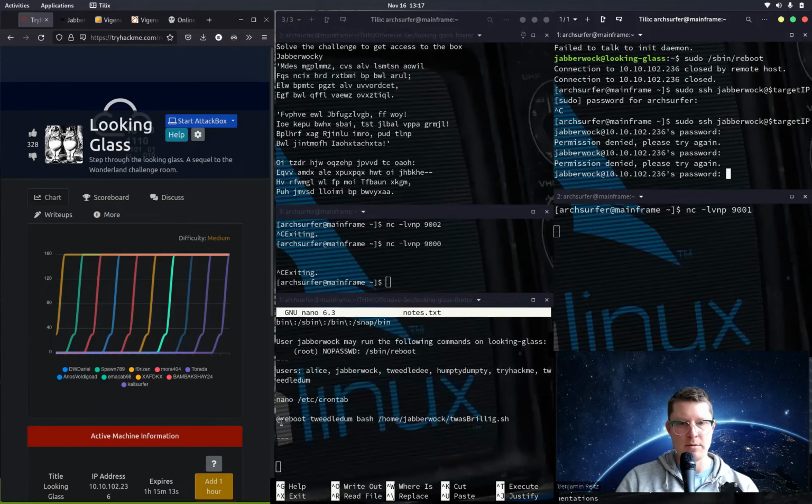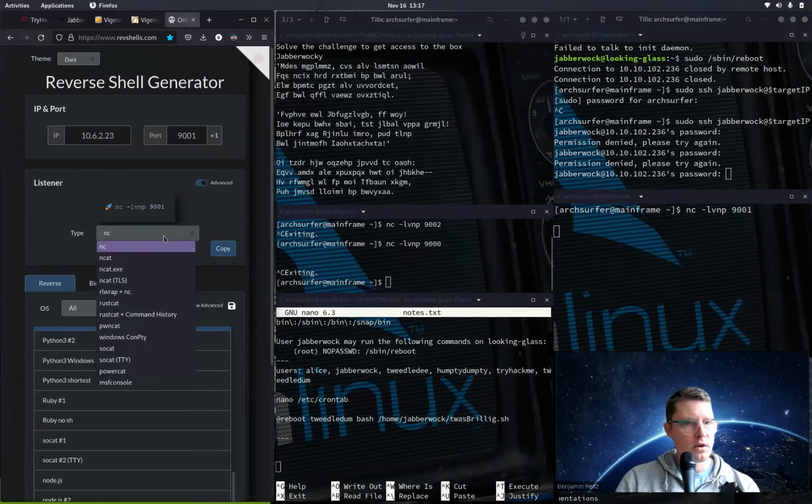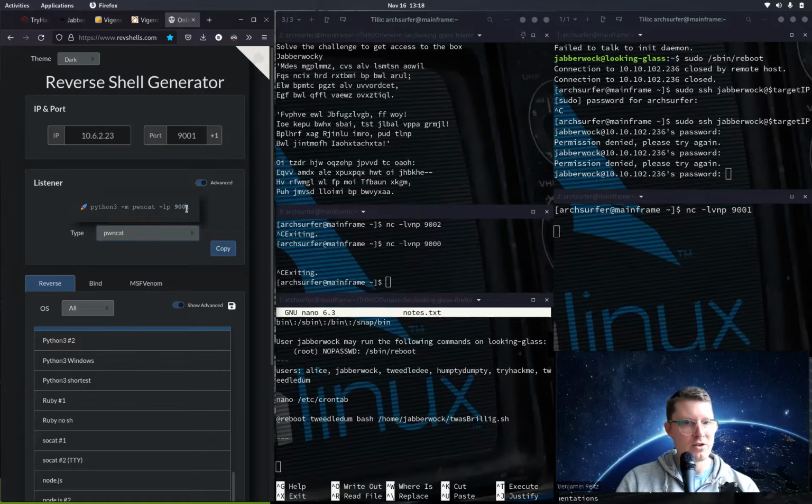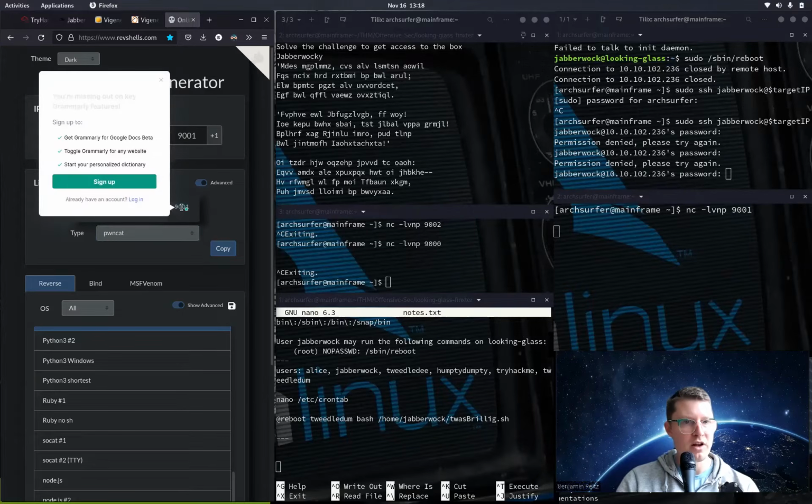Looks like the machine is up and running now, but no reverse shell came through. Let's change our listener. We'll try pwncat. I haven't actually used this one ever, so we might have to install it.